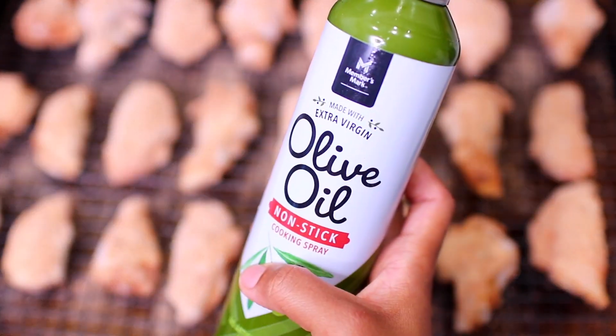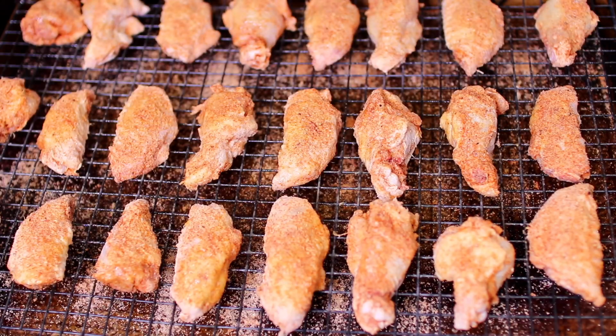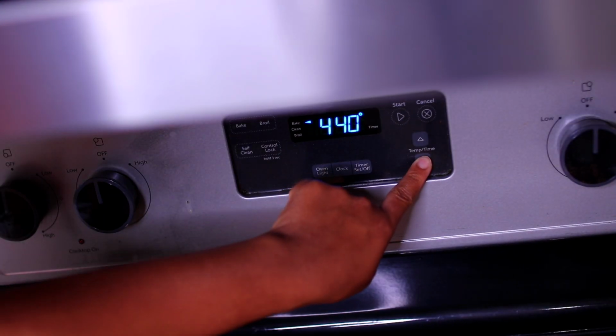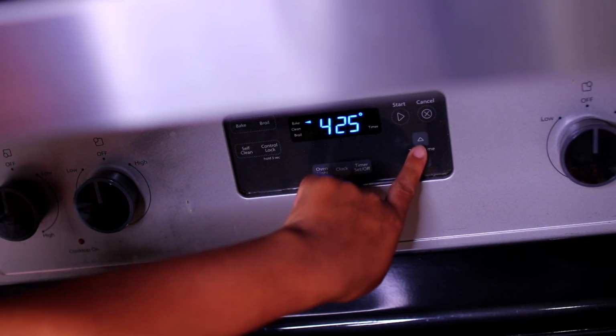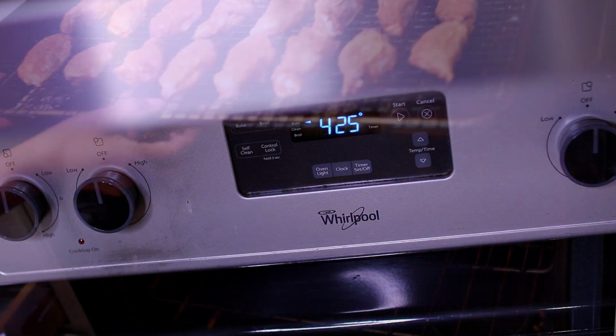Next, we're going to spray the chicken wings with olive oil spray. Make sure your oven has been preheated to 450 degrees Fahrenheit. Before you place the chicken wings into the oven, reduce the oven temperature from 450 to 425 degrees Fahrenheit.